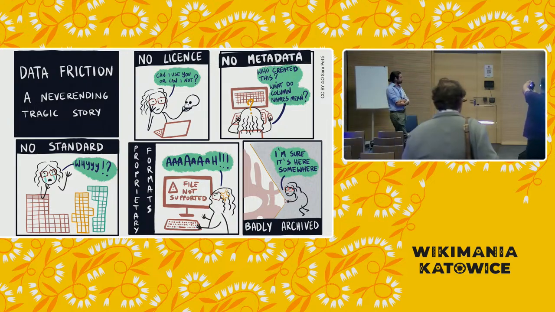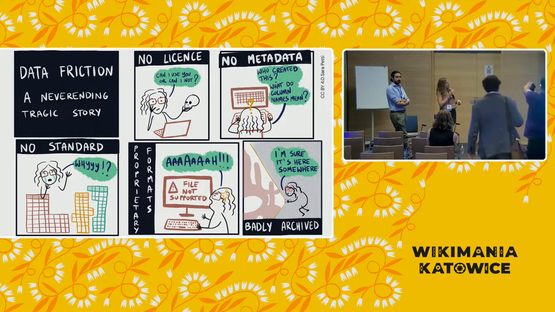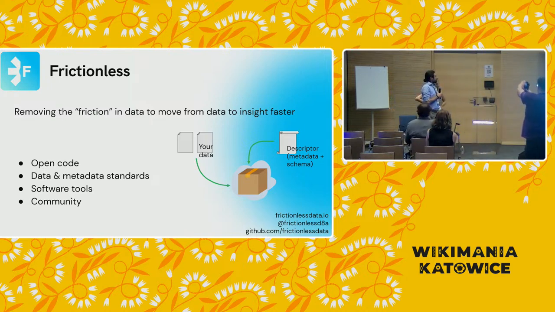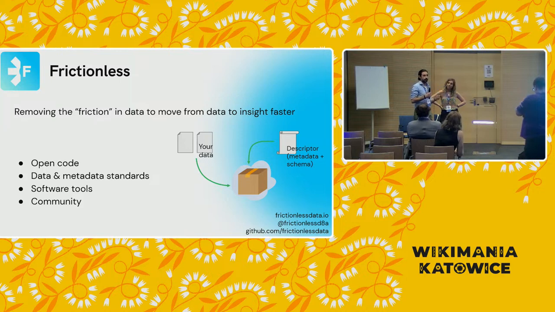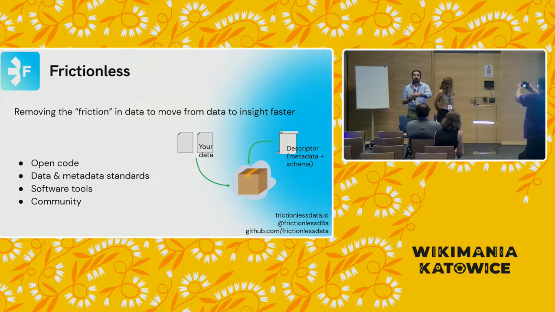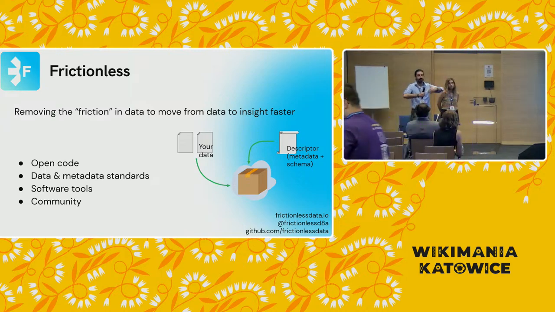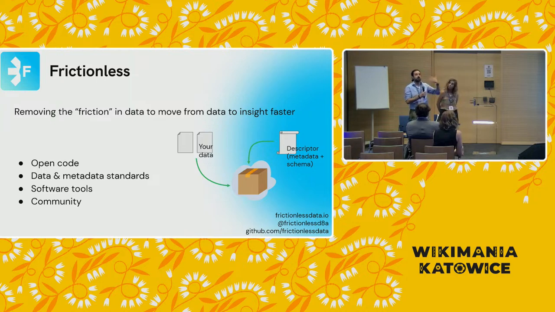Thinking about all those data frictions, at Open Knowledge Foundation, about 15 years ago, we came up with a toolkit called Frictionless Data. The main problem to solve is that when all these frictions appear, you can no longer just share a CSV file. In order to share your data with its license and all the information, you need to share the file plus the license plus another file that specifies which columns it has and what the descriptions are. To fix each of those frictions, we need extra information, and how we package that into one single shareable thing is a technical problem. That is why we came up with the idea of a data package.